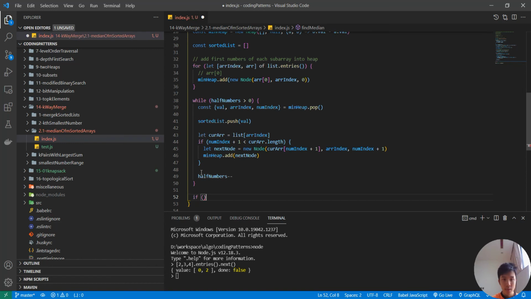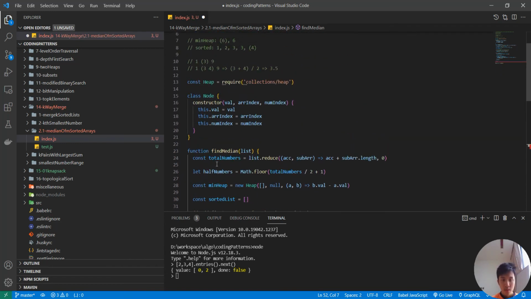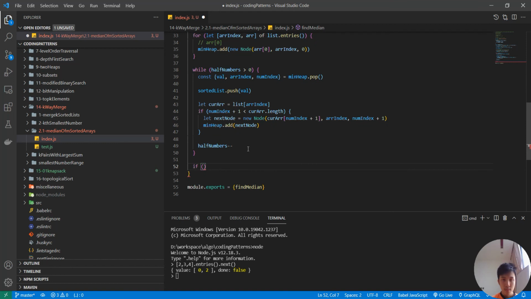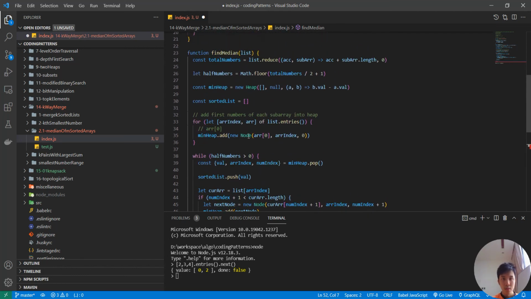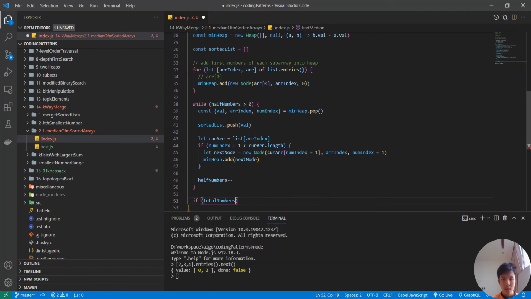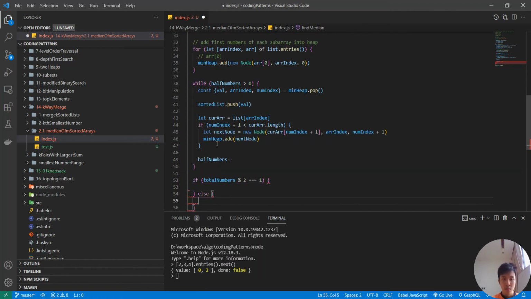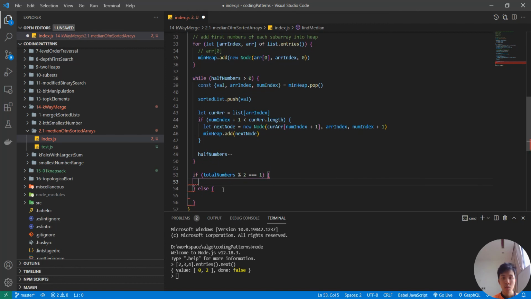So if the total numbers is odd, we want to return the last number.